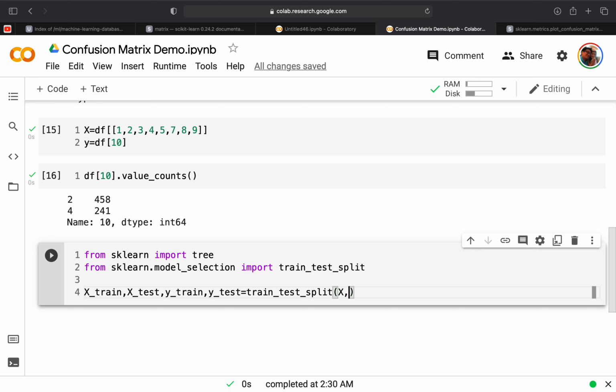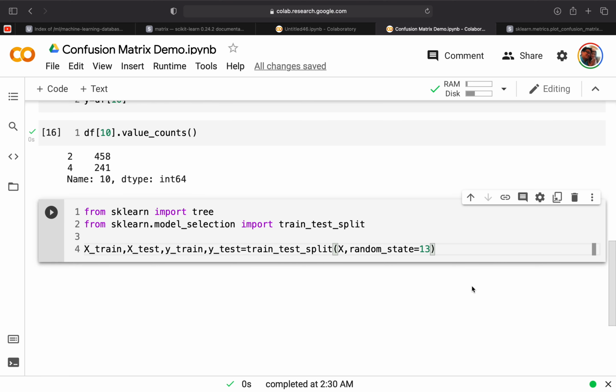If you want to repeat it again, you have to provide a seed for the random. The option is random_state. For example, I set it to be 13. So this will be the random state that you can fix.